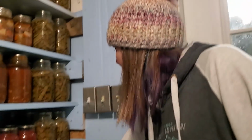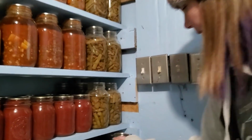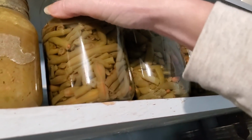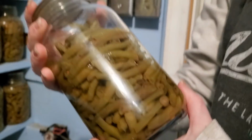What do we have? We have lots of green beans. Now these are actually from 2018. Those are your favorite, right? No, these ones are pole beans. Oh, right. I can see by looking at them that they're pole beans. They're flatter, they're wider. I don't think we have any of your bush beans. Maybe this year, there. Yeah, right here. But this year, we're going to try and use these up first because I canned these kind of cold, and I think that led to a lot of the liquid siphoning out. But I'm sorry, go ahead, babe.